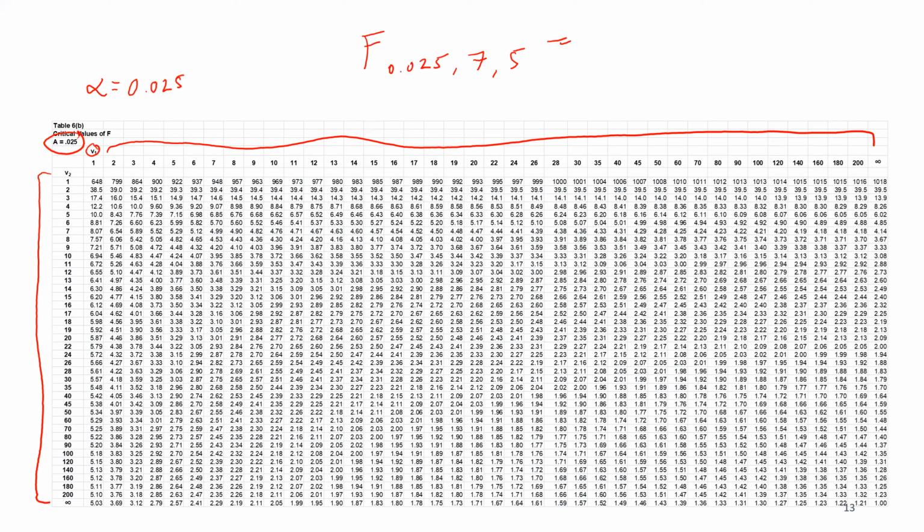So we're on the right table because of this. Now this is V1, this is V2. So for V1, I would go to column 7. And then I would go to row 5. So where they overlap is 6.85. That's how you use your table. And for the most part, students tend to do really well at the table, which is awesome. I haven't seen any big issues.